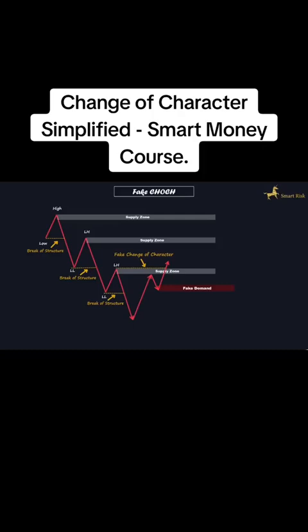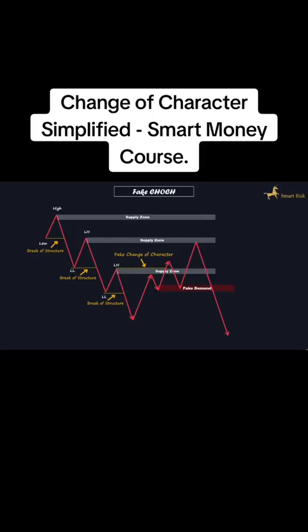Many novice traders who haven't correctly identified the market structure often consider this upward movement as a change of character, a signal of a reversal in market direction. They believe that the bearish phase has ended, and it's an ideal time to go long with the newly formed demand zone. They typically place their stop loss just below this new demand zone. However, contrary to their expectations, price made a brief upward move, mitigated the upper supply, and then continued its bearish movement. This resulted in hitting the stop loss of traders who had taken long positions.